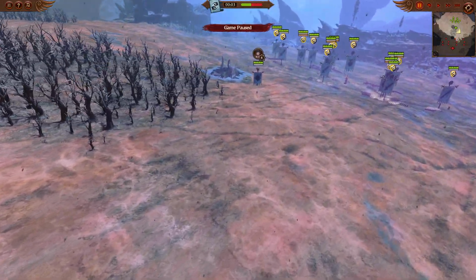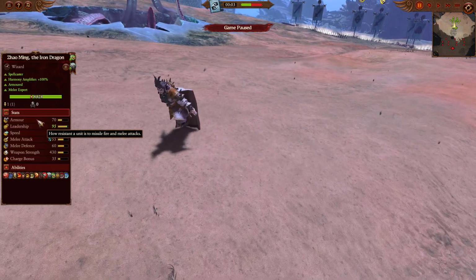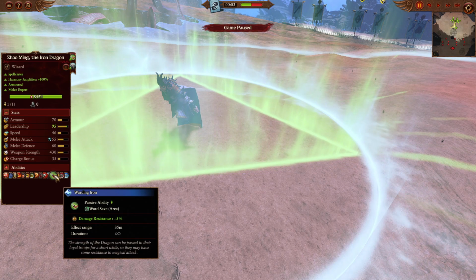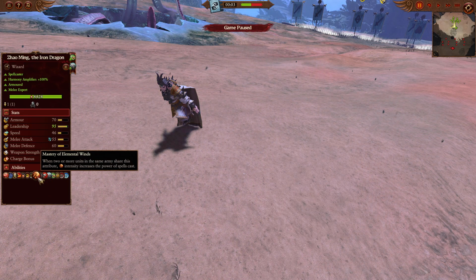So, for the front side here of Grand Cathay, we are going to have the man leading the forces at the front, which is going to be Zhao Ming, the Iron Dragon. The man, the myth, the legend, is actually going to be zooming forward here, straight into battle, with the Warding Iron, as well as Arcane Conduit, the Strength of Yang in his back pocket, with the Mastery of Element Winds.